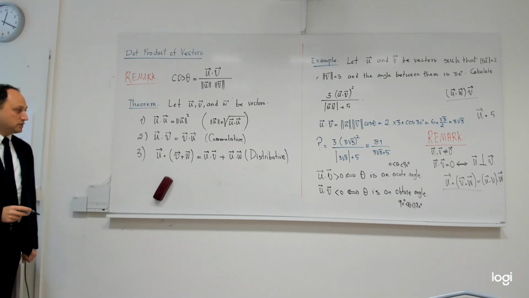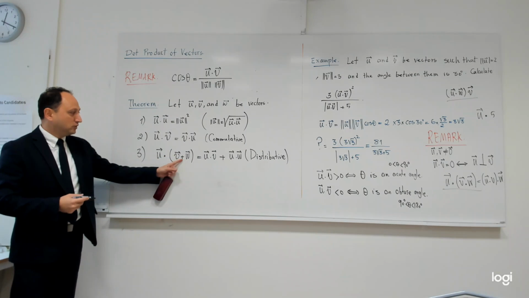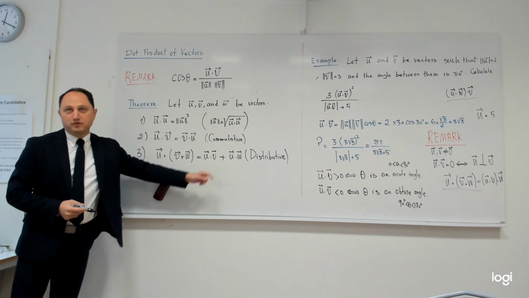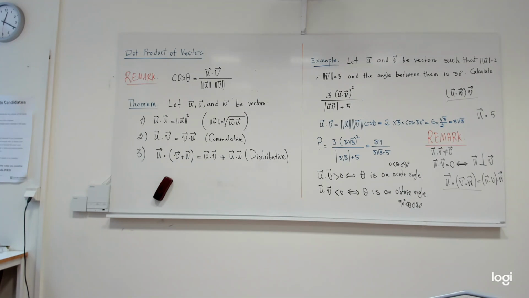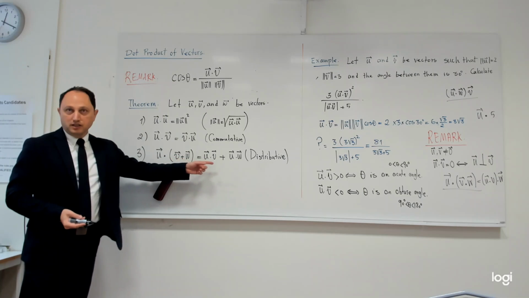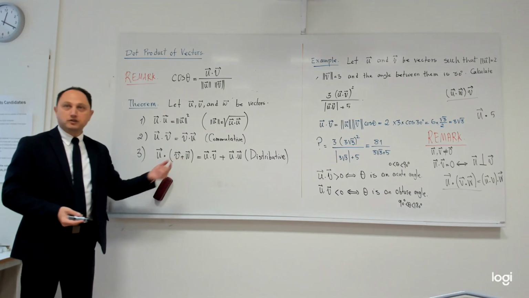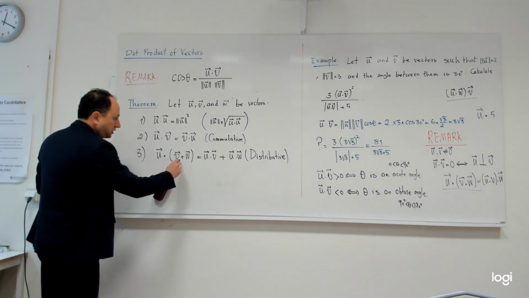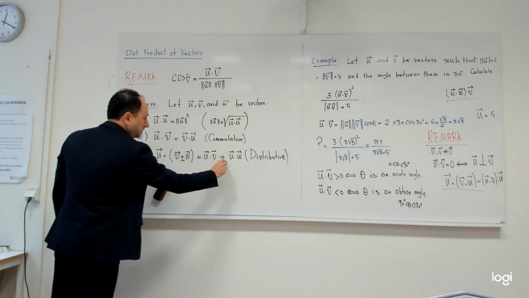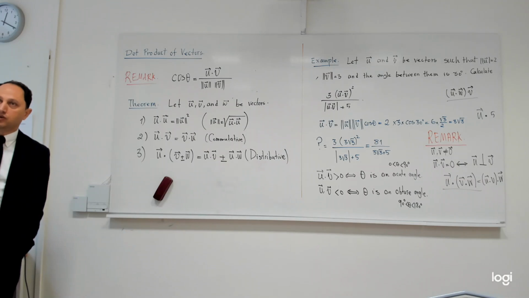But let me ask you something. Is this addition a normal addition, a primary school addition, or is this addition a primary school addition, or none of them? The first one is not, but the second one is, because this second one is between two numbers, this first one is between two vectors. And of course, if you want to, you can also have this one. It doesn't matter, you can also distribute it over subtraction.